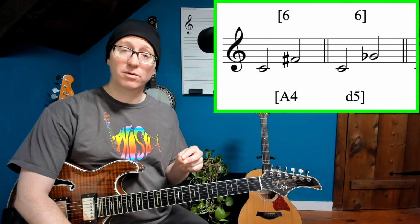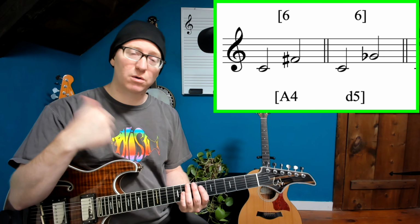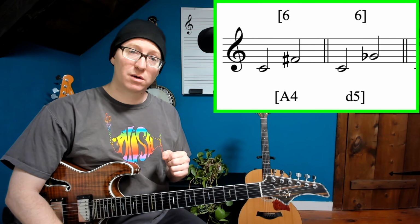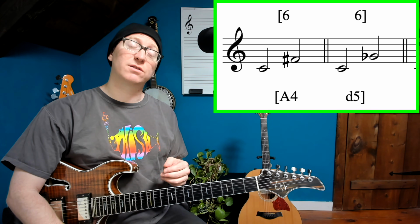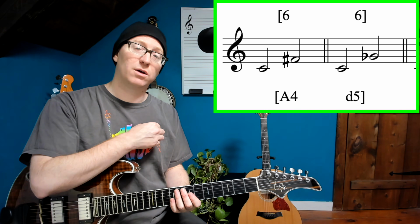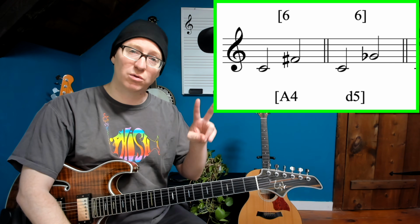Our next dissonant interval is the tritone interval, aka an augmented fourth or a diminished fifth. And later in the video, I'll talk about why there's multiple names for some of the intervals. And now a tritone interval, which is 6 half steps apart. This splits the octave right down the middle. It's the only interval where, if you keep on repeating that distance, you'll get the same 2 notes over and over.